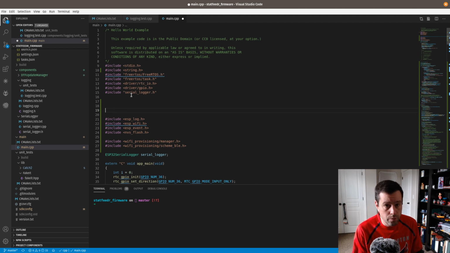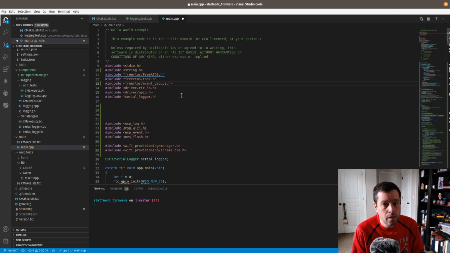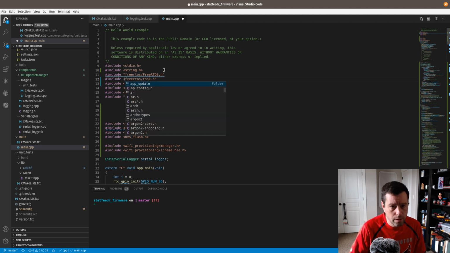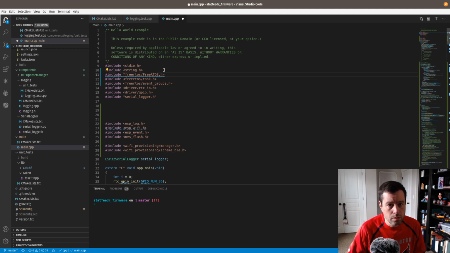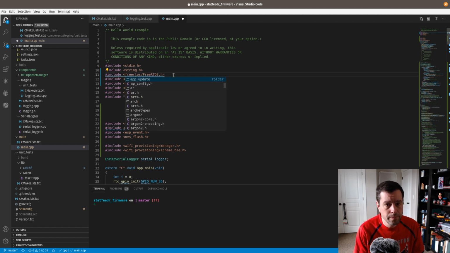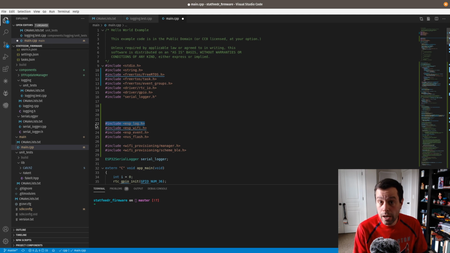Super cool feature. Oh, that's not what I wanted to do. If we're going to include like this, let's make them all like this. I don't like the... Let's do this. Okay, that's just a pet peeve. esp_log.h we do not need to include because, if you recall, we have our own logger.